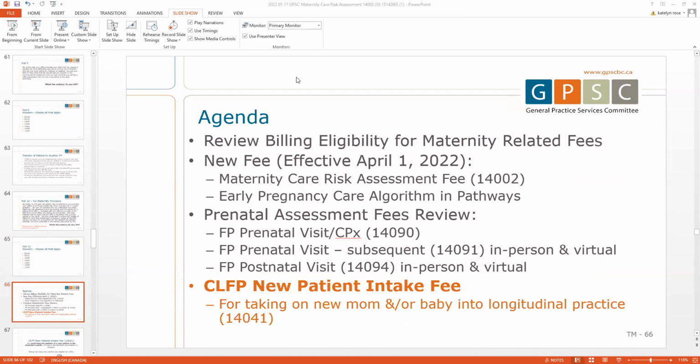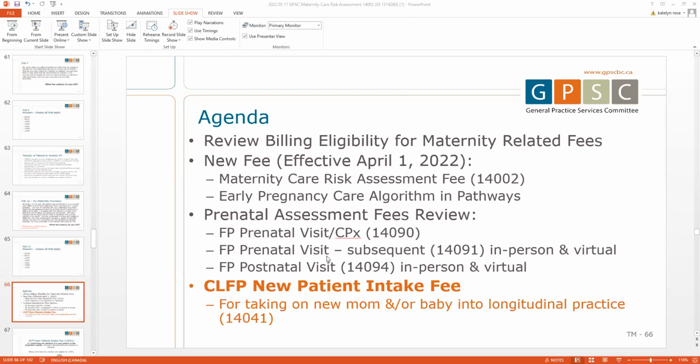14002, can it be billed at any time in the pregnancy? Yes, the 14002 is not restricted to any specific point. Obviously, the majority of times it'll be billed in the first and early second trimester, because that's when a lot of the prenatal genetic screening is. But patients may not be transferred until later in their pregnancy, or they may not even show up in your office for their initial care until later. So absolutely, it can be billed at any point during the pregnancy when you provide the service.